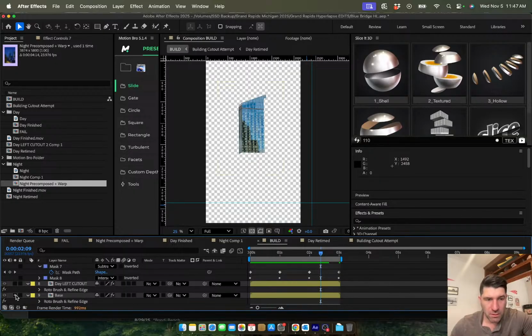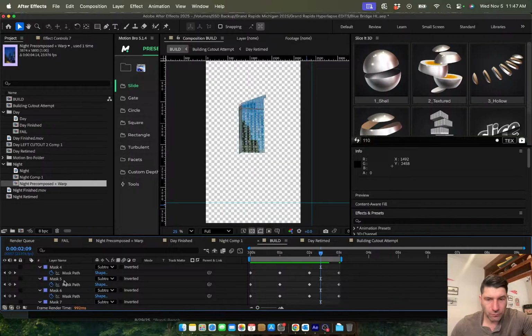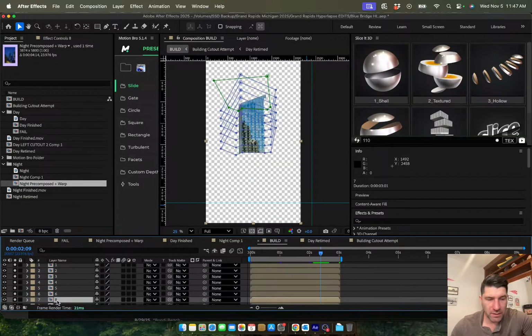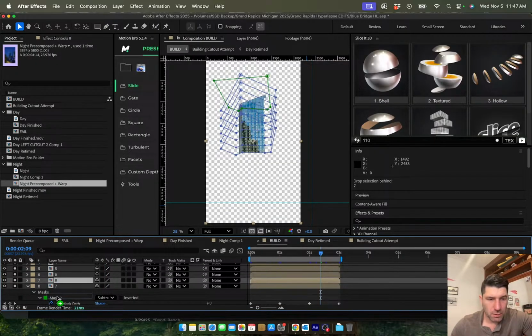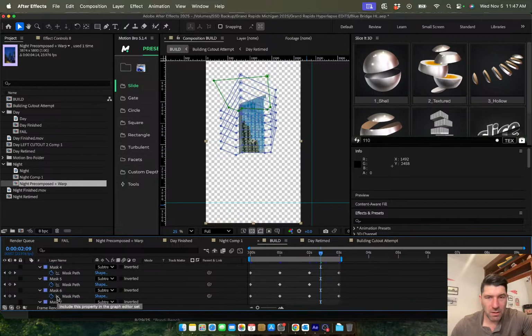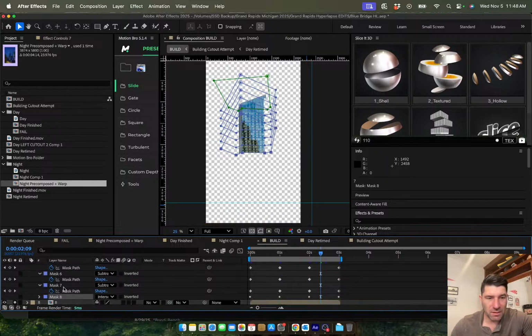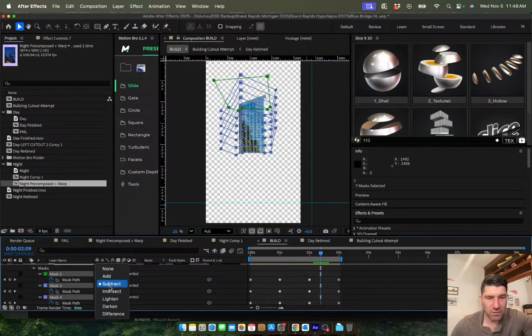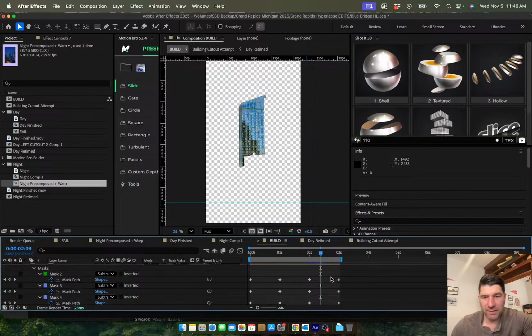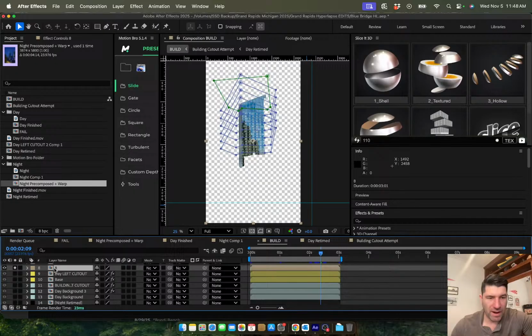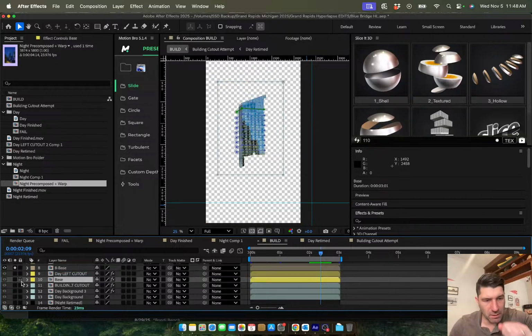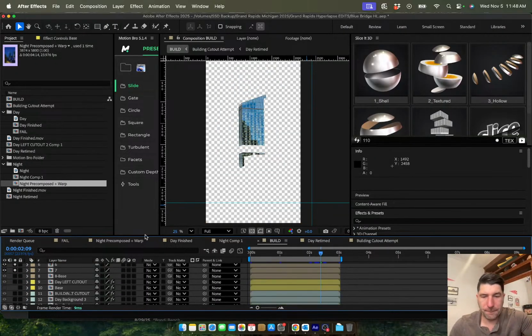But what we do need to do, actually I'm realizing, is still duplicate this, turn this in, and what I might want to do is honestly just turn all of these masks into subtract, and it'll leave that base part. So now I have a new base. Let's just call it 8 base. So I might not even need to keep this layer. So we're just going to turn it off actually. Okay.